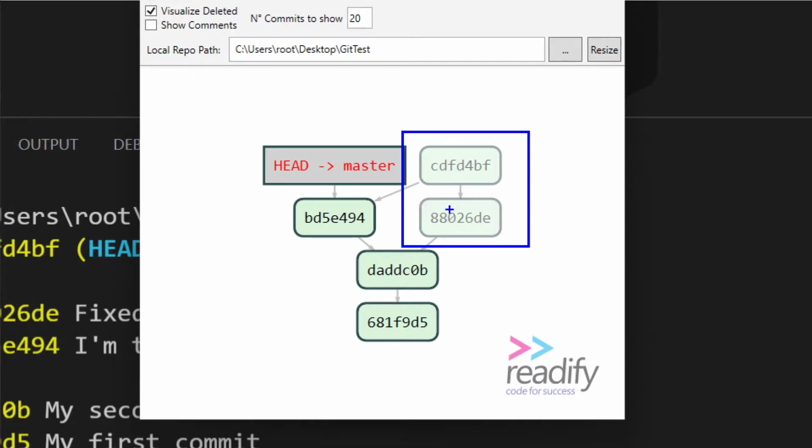So the previous commits were not deleted. They are simply unreachable. They are still in the Git repository. And if you issue a new git reset --hard pointing master to this other commit, you can recover all of your work without any problem.